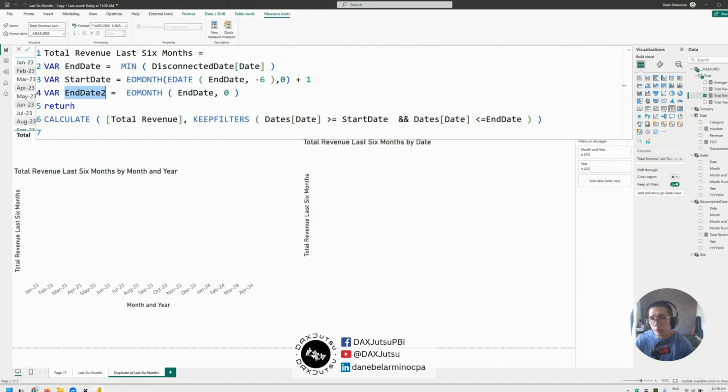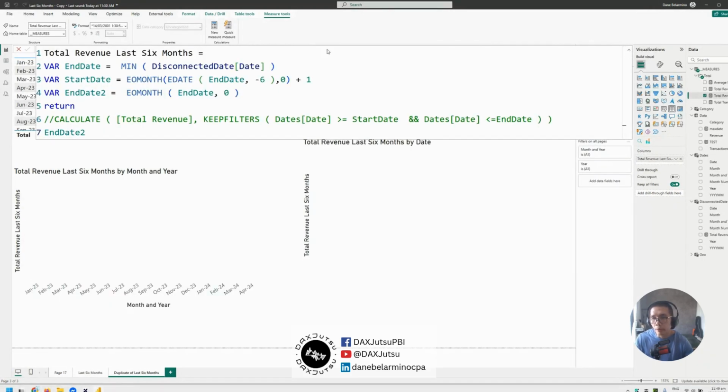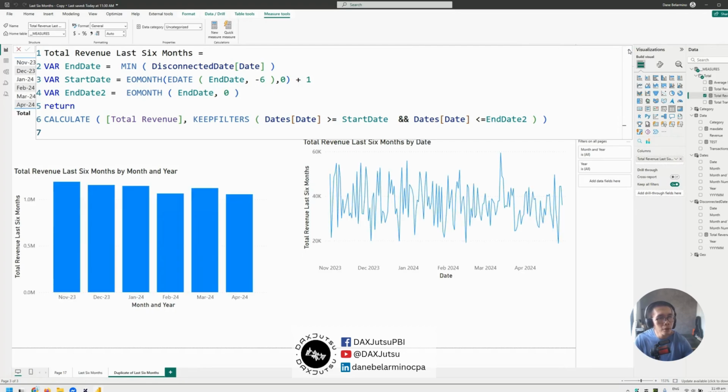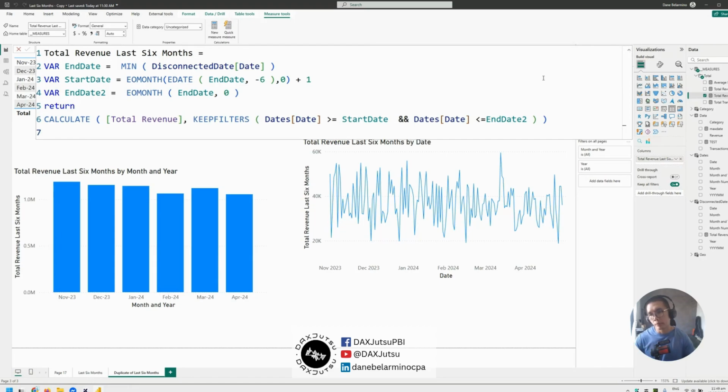So end date 2, correct. Lagay lang natin siya dito. Palitan natin ang variable end date. And now we are seeing just 6 months.